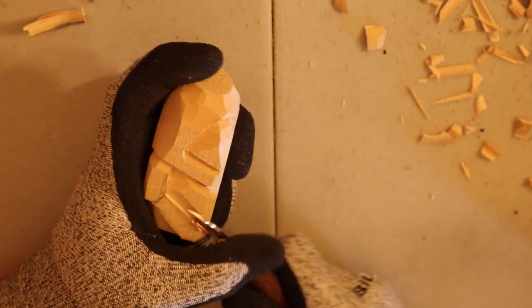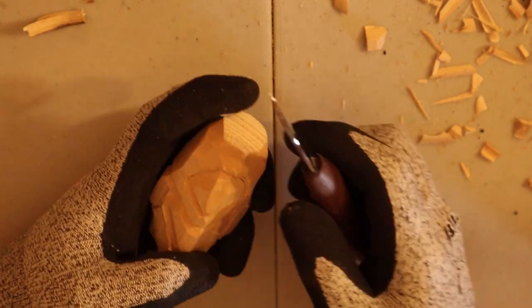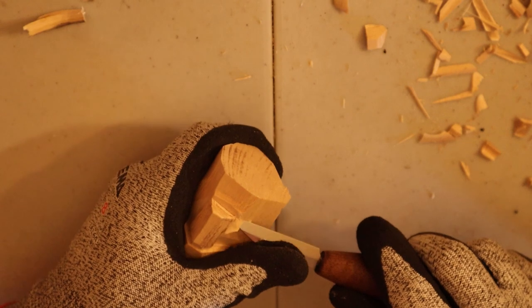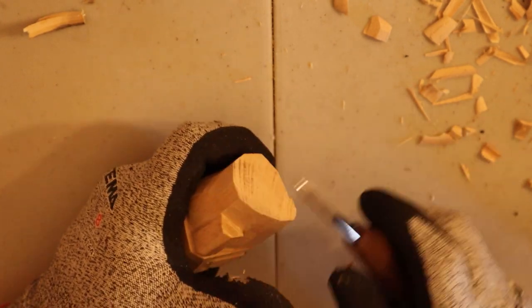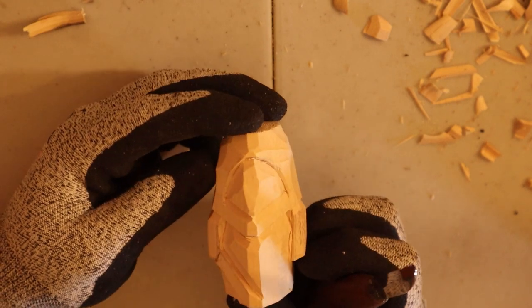Let's remove a little bit more for the sword. Okay. Good. Let's remove a bit more wood. There we go. Just to make sure we have more depth in the arm right here. We'll fix that later. Or now. Okay. So we have both arms, and the back and everything. Cool.